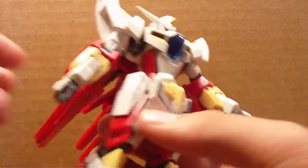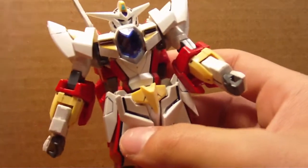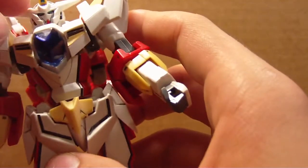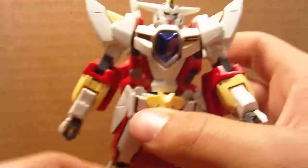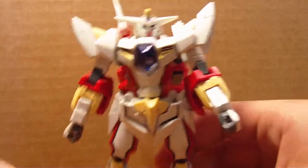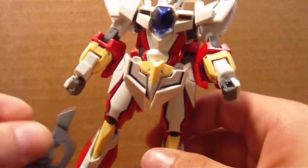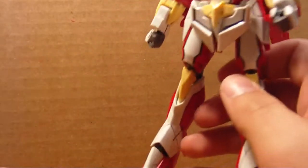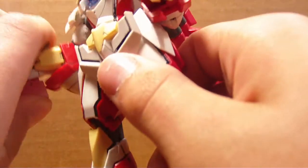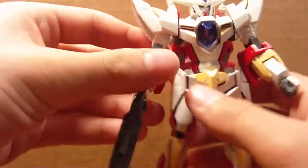I did panel line and did some minor doodling in with Sharpie. I still can't believe I lost the jewel, though. When I was doing it out in the front room, I dropped it, and it was never to be seen again. It can hold its weapons, and I like how it mounts, because just in case my hand doesn't grip it, it's linked into the arm. Put it in the hand, and then close it over, and it links onto the arm. And you can go shoot at Double O.